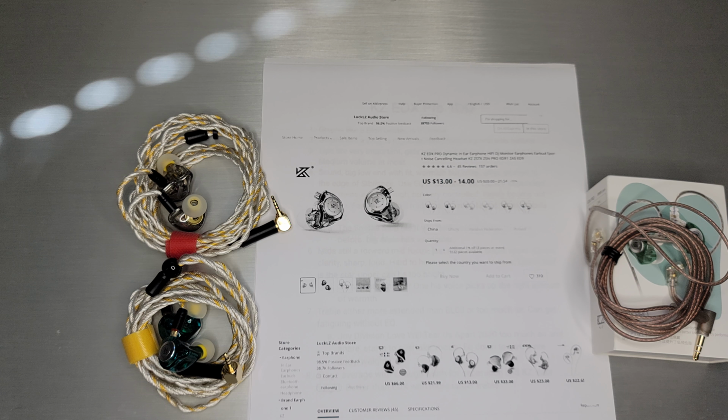Mine was definitely brighter, and I kind of chalked it up to maybe mine was just slightly different. I never recommended the Pro X because it always sounded brighter to me. But later when I got my measurement rig and measured the two, they're almost identical. And so it never really made sense. But mine definitely sounded brighter. My Pro X is definitely brighter to me than my Pro is.